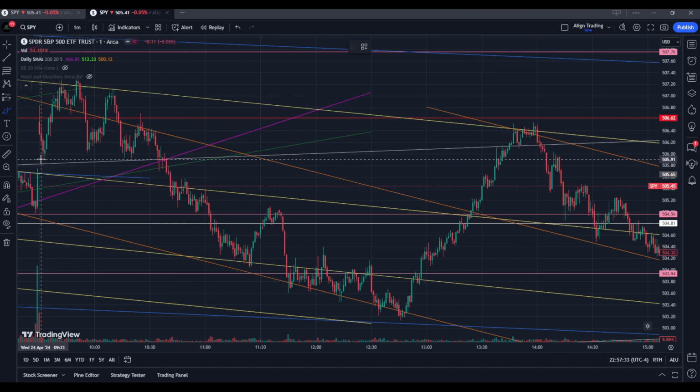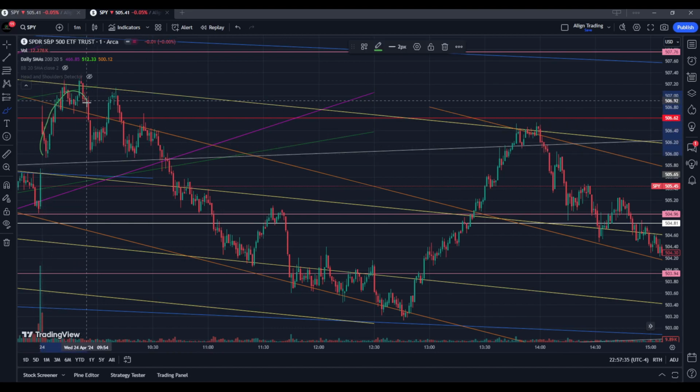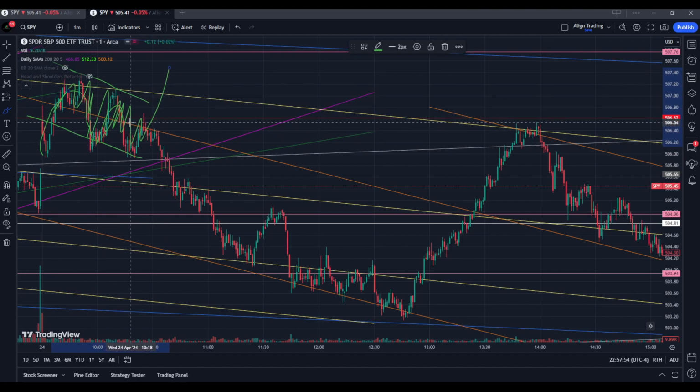So first things first, we have the chart right here, and there's a couple structures that we see forming off the open. We see this inverse cup right here. It's forming this liquidity right there. And then we see it once again forming that. So we have that going on with this algorithm right here.